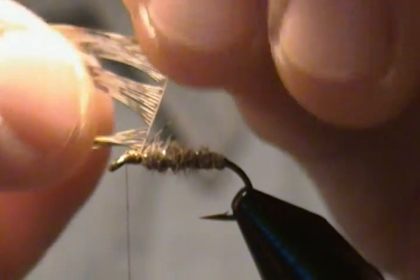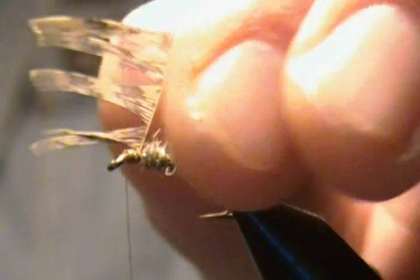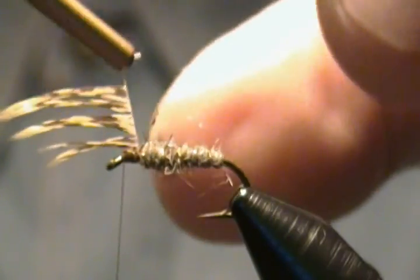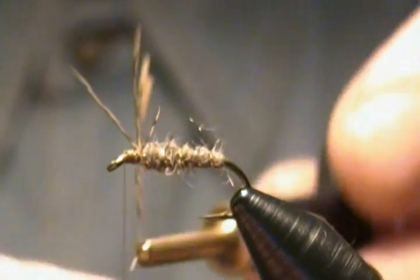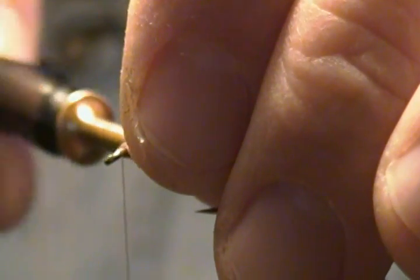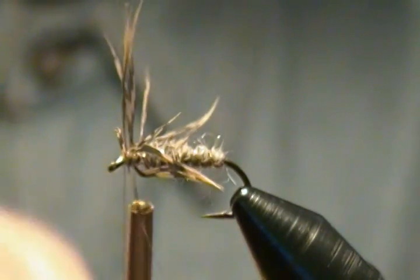Okay. Now all we've got left to do is wrap our hackle. Very simple fly to tie. So I'm going to grab hold of the stem here. You want to be easy with these because they're very fragile, these soft hackles. So I'm going to stroke those fibers back as I go. And it's only a sparse hackle, you don't need much. It's one of those cases where less is more sometimes.